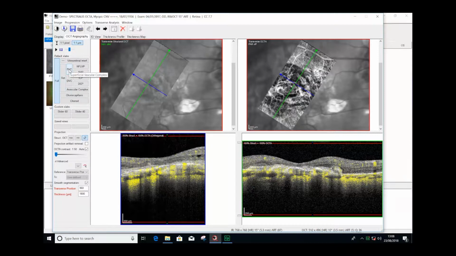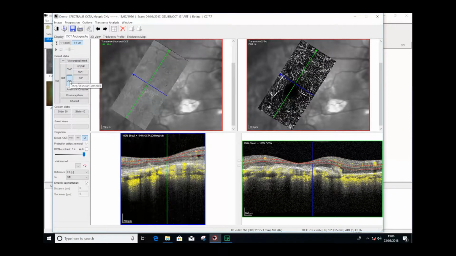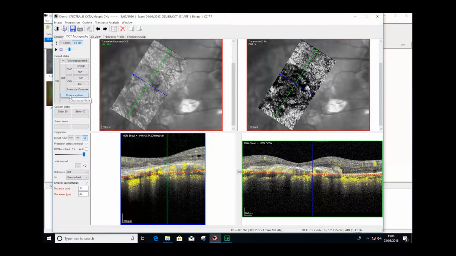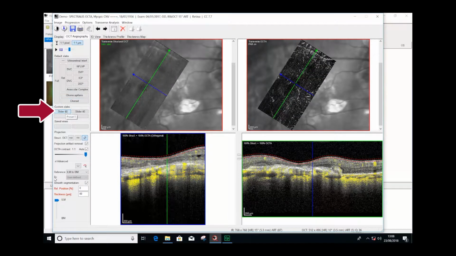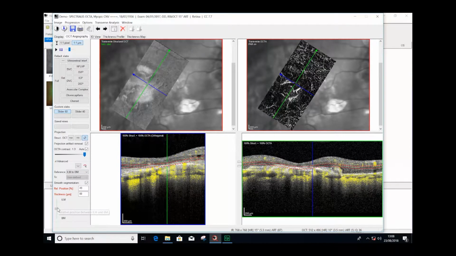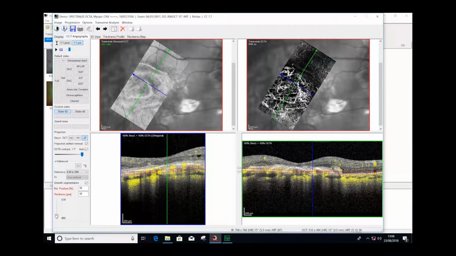The superficial vascular complex is comparatively normal, as is the deep vascular complex. The avascular complex shows our clearly defined vascular lesion with disorganization and low flow signal in the choroid and choriocapillaris. Again, using the slider tool allows us to appreciate the three-dimensional nature of this vascular lesion. The B-scan image has been oriented at an oblique angle to allow for irregular posterior ocular surface and astigmatic error within the patient.